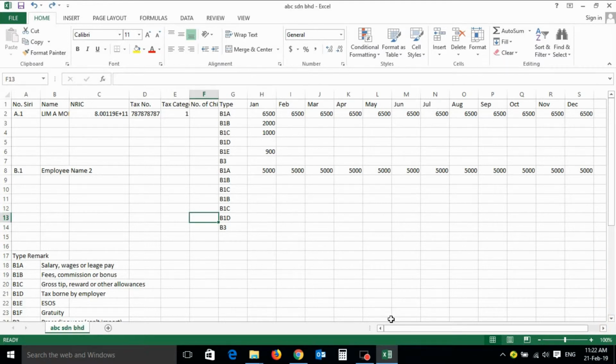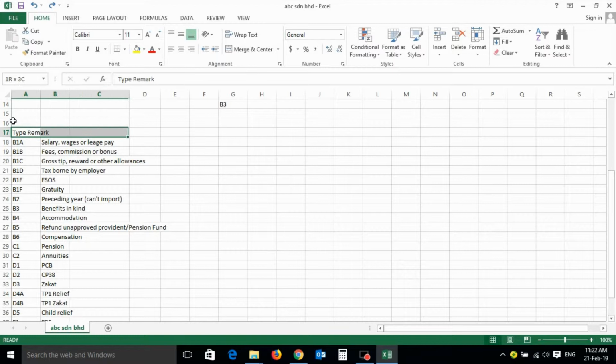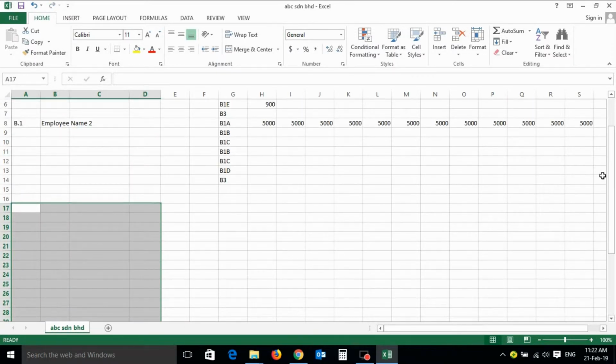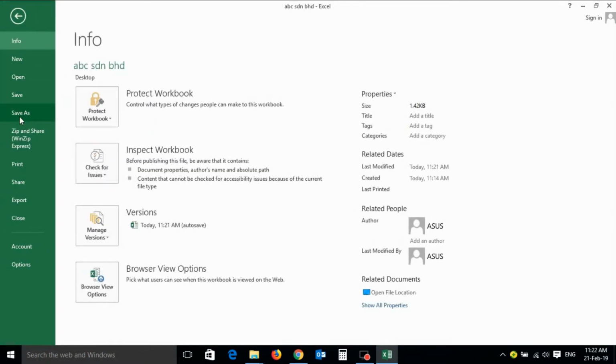Okay, now we are going to save this file as a CSV format. Before we save, we just have to make sure this file type is deleted. And we go for the file, we go for the save as.